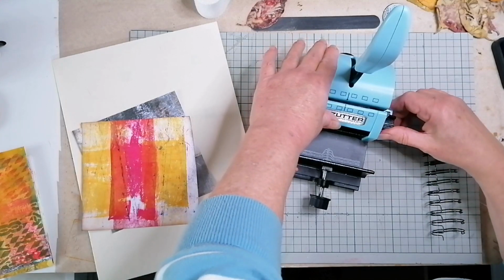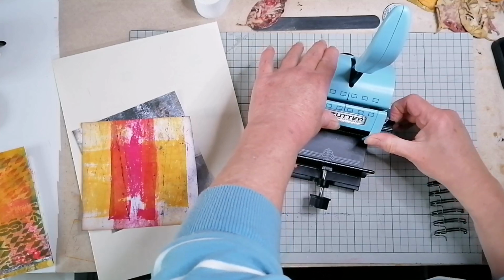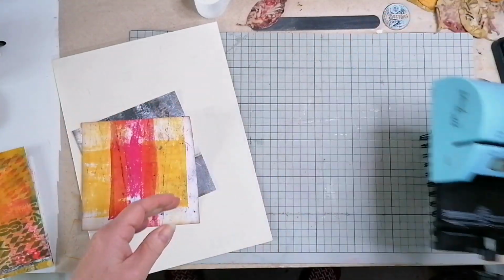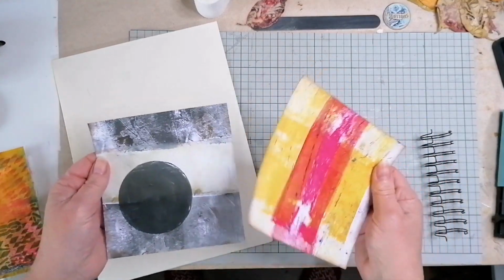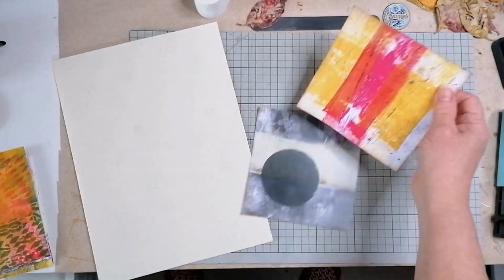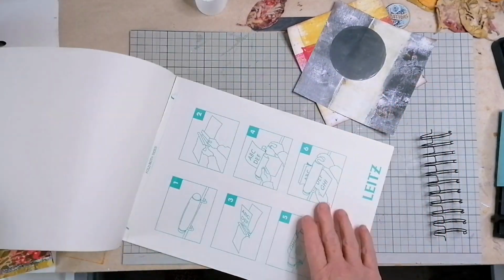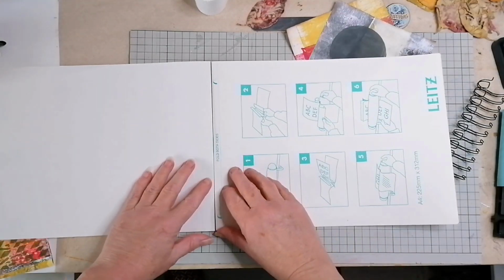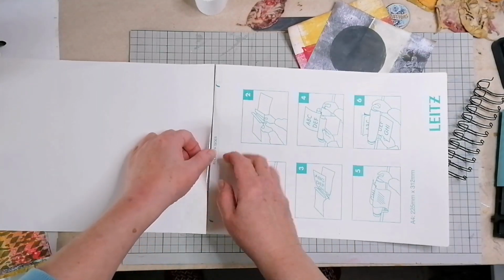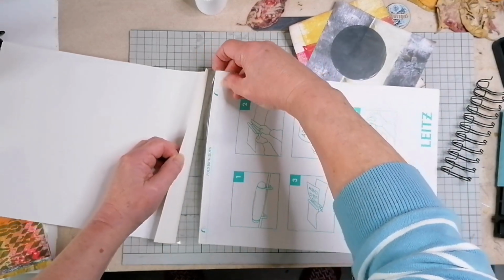Right, okay. I've got to change this thing. No, I need you right out of the way. Okay, so first thing I've got to do is, these are the front and back covers. Wasn't going to bother, but actually they need it. So I've picked out 2 of my gel prints, and I'm just going to cold laminate them, because my hot laminator just eats stuff and it just drives me insane. I've got these sheets, so I'm going to use them.